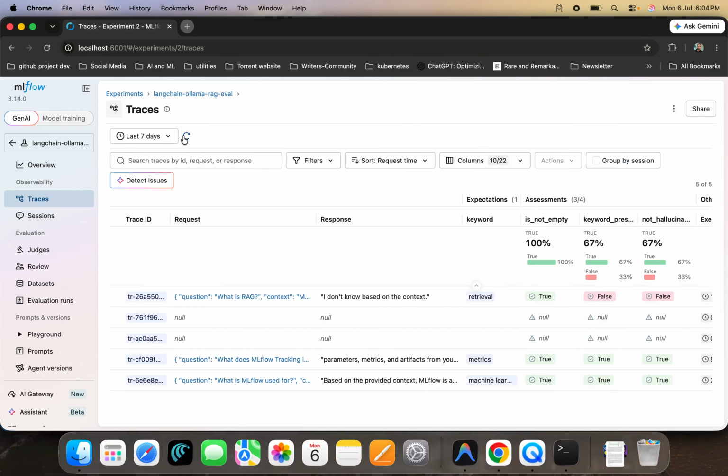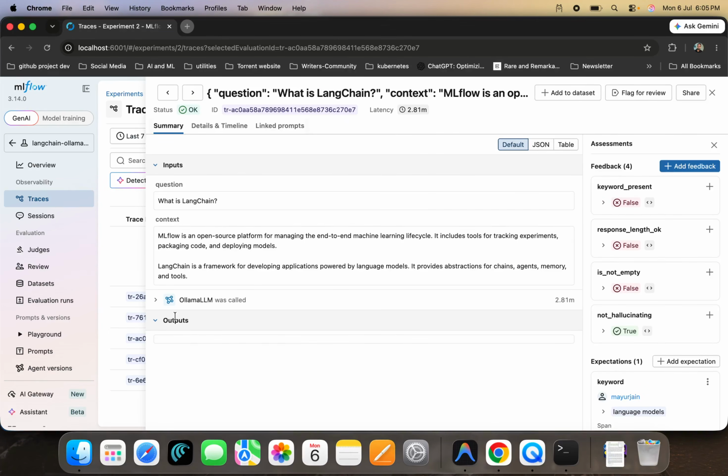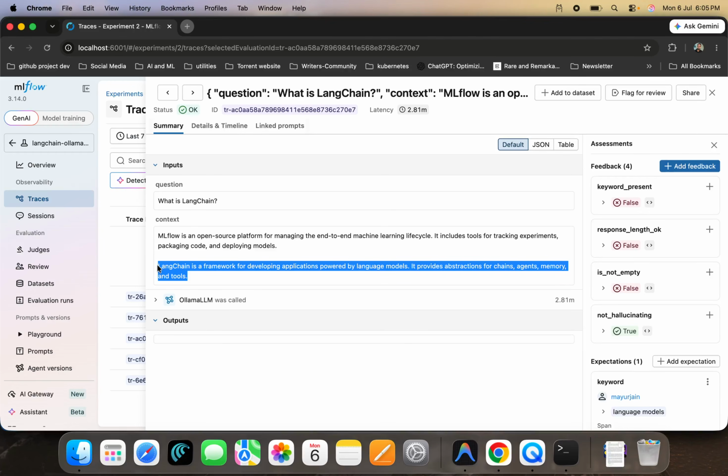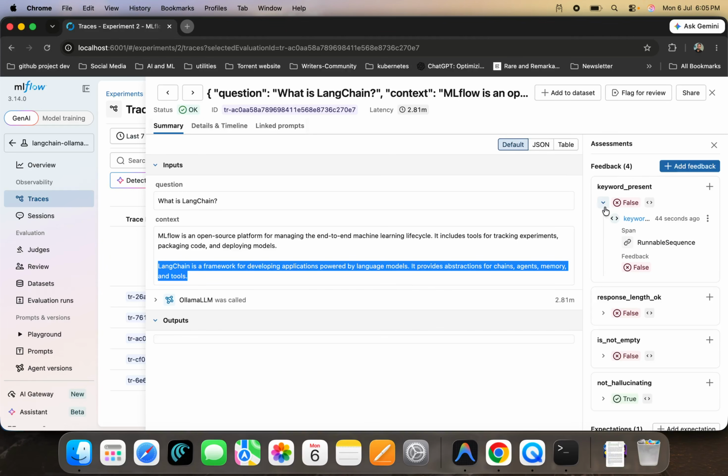Now let me refresh this again. So this was the latest one. Let me click this. If you notice here, our response is empty, and this is the context. For a specific question like what is LangChain, this specific document that got retrieved is quite relevant. And if you look at keyword present, it has false.